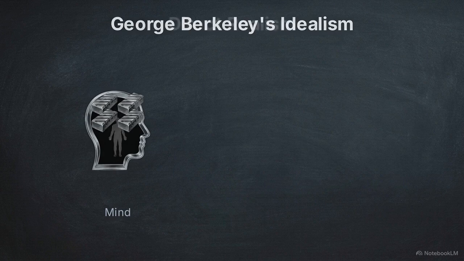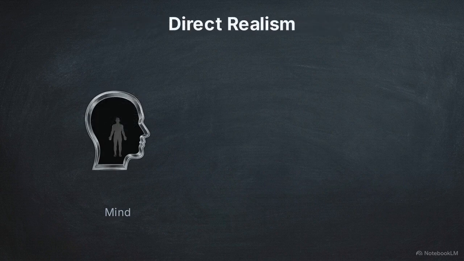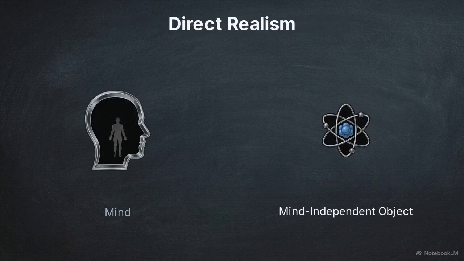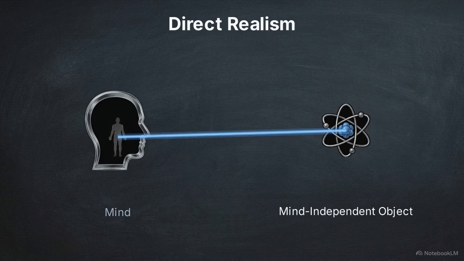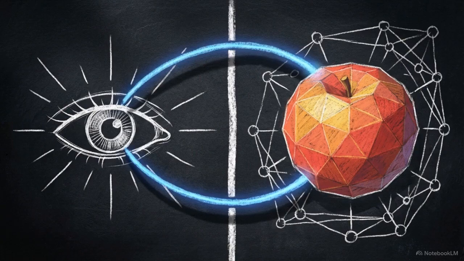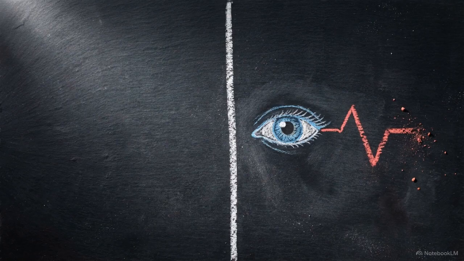A contemporary alternative is direct realism. Direct realism is the view that physical objects exist independently, but our experience is the direct perceptual contact with the object, represented here by an unbreakable tether. There is no internal proxy. The world is a literal part of the experience. Under this view, there is a stark physical difference between a veridical perception, the good case where the object is real and the tether connects, and a hallucination, the bad case where the subject interacts with nothing.